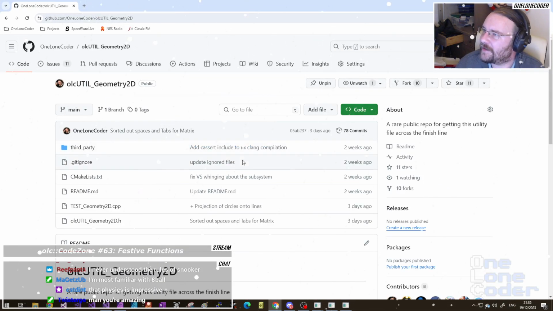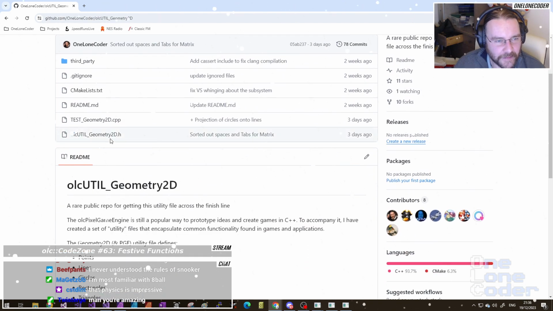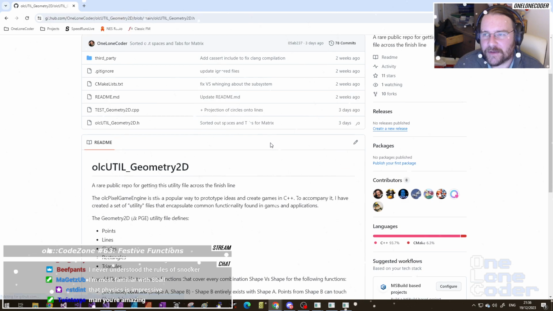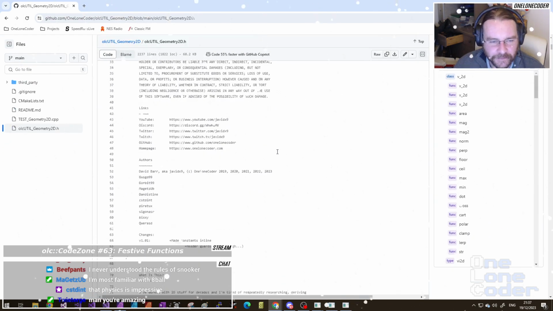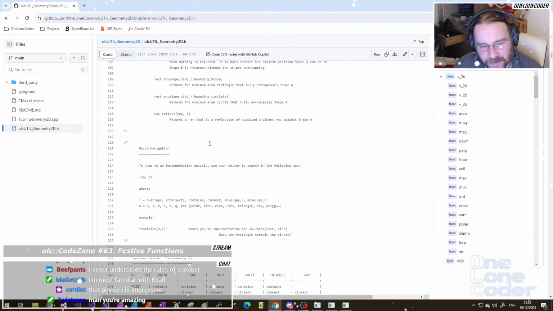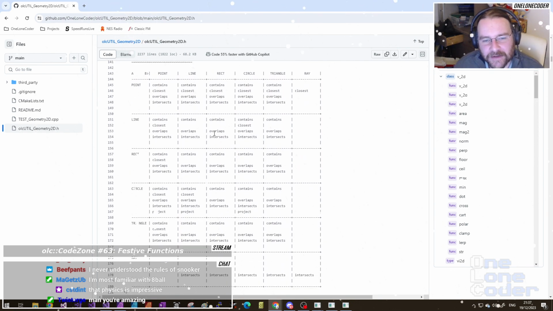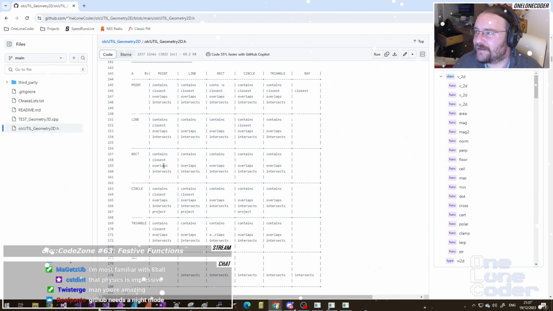Oh, you can't see the snowflakes now. That's no good. So it's a single file as usual. We actually have a look at this file. Let me zoom out just a little bit. It's very simple to use. You've basically got all of the basic geometry primitive types. You've got triangles, squares, circles. We're going to do polygons. You've also got rays, and you've got lines, and you've got points. And there's a whole bunch of functions, and this is the function matrix.